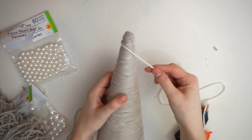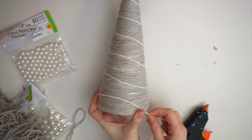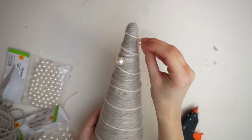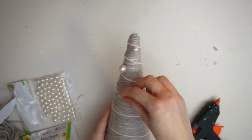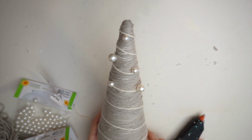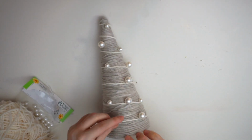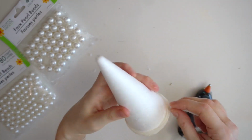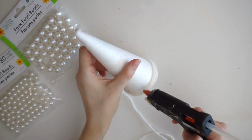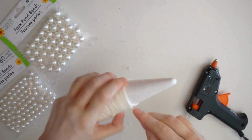Once I thought there was enough of this gray yarn on the cone, I took this lighter cream colored yarn and wove it around in sort of a diagonal pattern just to add a little more interest to the tree. And now I'm hot gluing these different sized pearls onto the tree. For the smaller cone, I'm taking the cream colored yarn and wrapping it all around and hot gluing it in place. And then I'll also be adding the same pearl beads onto the cone.